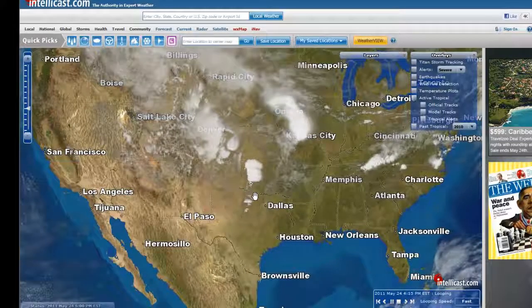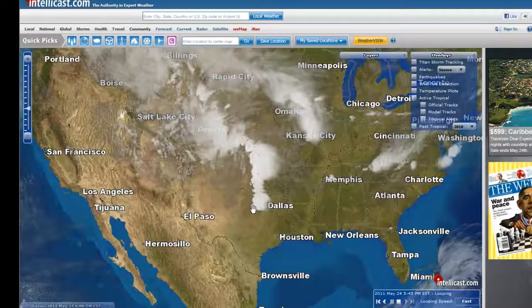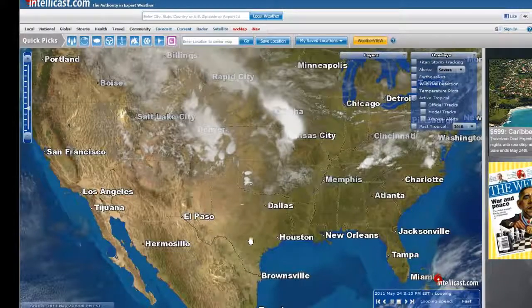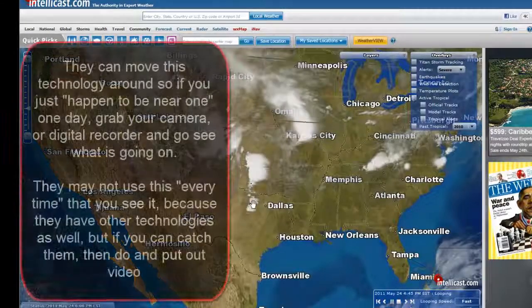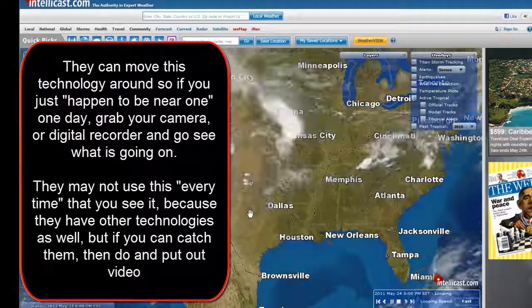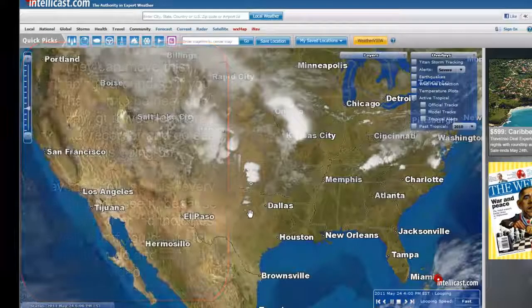If you guys are anywhere near where these things trigger, if you happen to be within 25 miles or so of one of these things, run over there and get some pictures and figure out, how are these developing? Are they developing just purely in the sky? If so, we gotta look at the ELF technologies. If they're developing from the ground, well, then we've busted them.